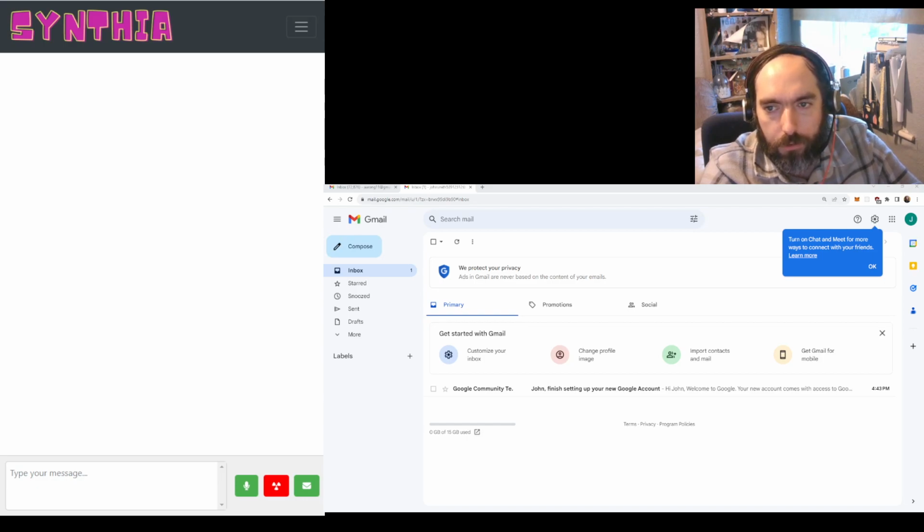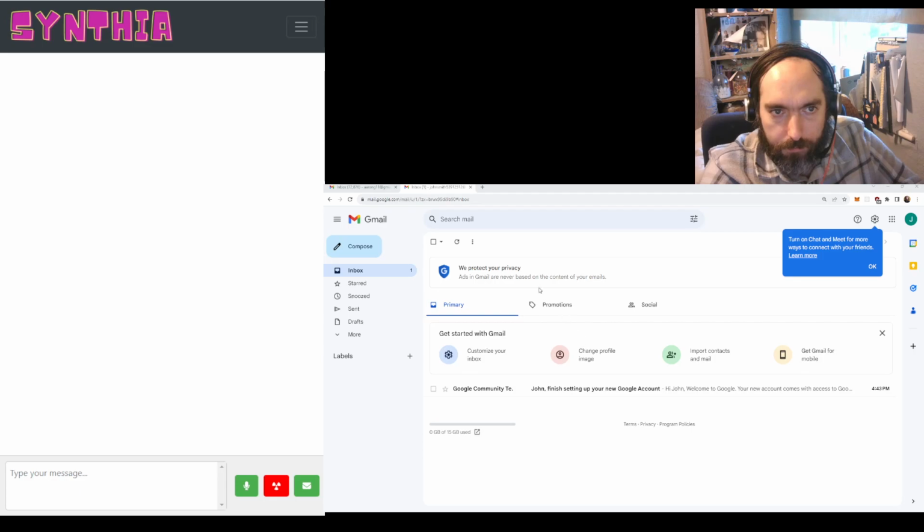I'm just going to run a couple of short demos of some simple use cases and then go over a little bit how it works. Just to give you some context, on the left side there is the Synthia chat window, which is the interface which you can chat with your AI assistant. Each person who signs up for a Synthia account gets their own AI assistant, which is configurable.